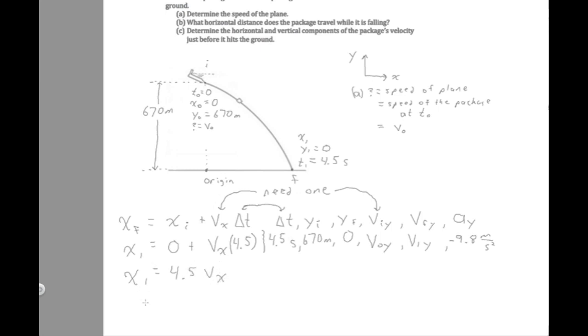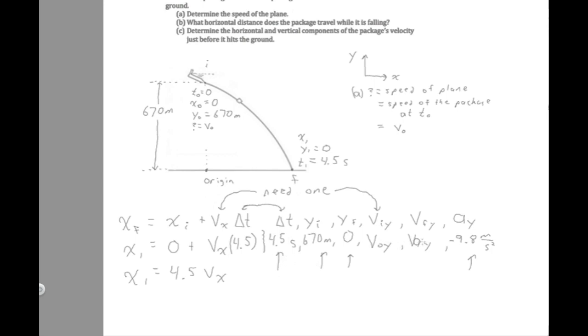And you can see we still have two unknowns in the x equation. Since there's two unknowns here, it's not going to be too helpful to start with the x equation. Well, hopefully we'll have better luck with the y equation. Remember that we can pick a y equation when we know 4 values, and it looks like we've got that. 1, 2, 3, and 4. We have 4 values, so we can pick out a y equation.